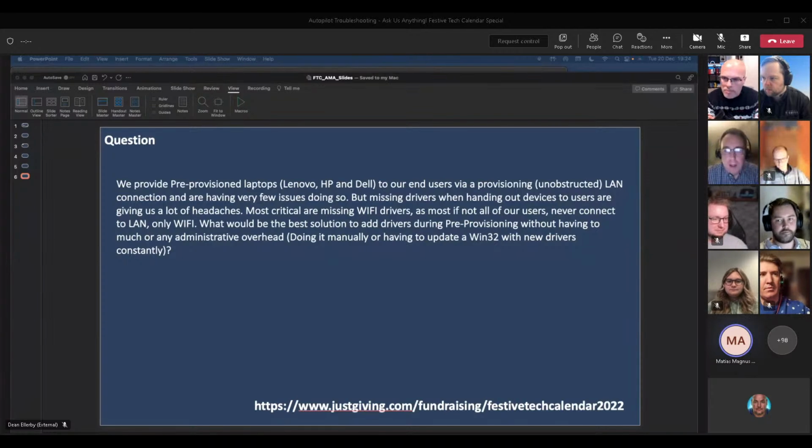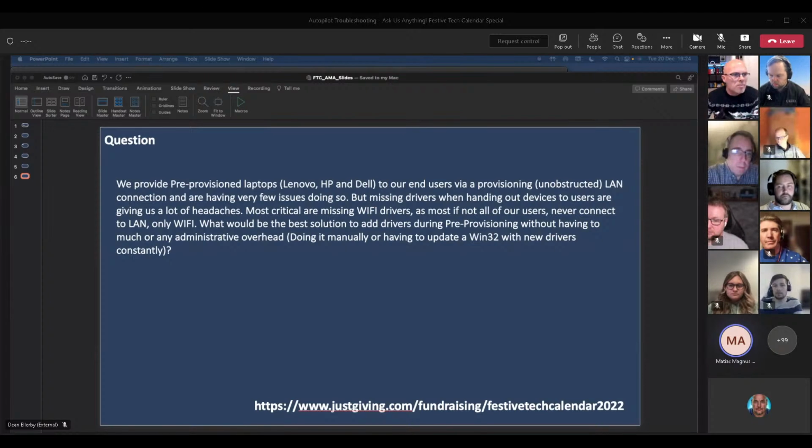Right, it's basically a long story, but currently we receive Lenovo devices with a broken build of Windows 21H1, 19043.1202, which is bugged with Autopilot. So it just doesn't work. The alternative is either to patch the operating system in order to enroll it, which takes time, of course, or simply just reinstall it. But then again, the drivers will be gone. So in order to ensure that as many scenarios are within scope, we would like to ensure that both the operating system and drivers are being deployed during pre-provisioning.